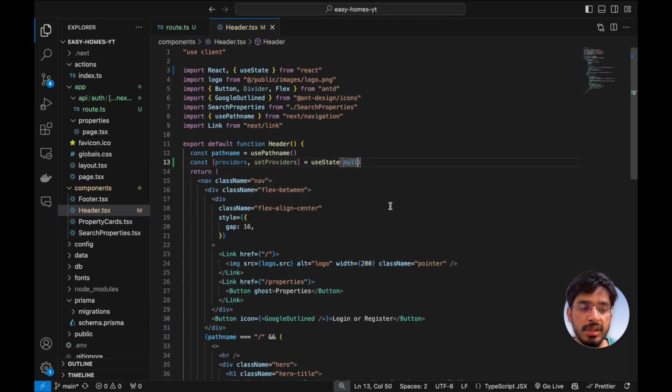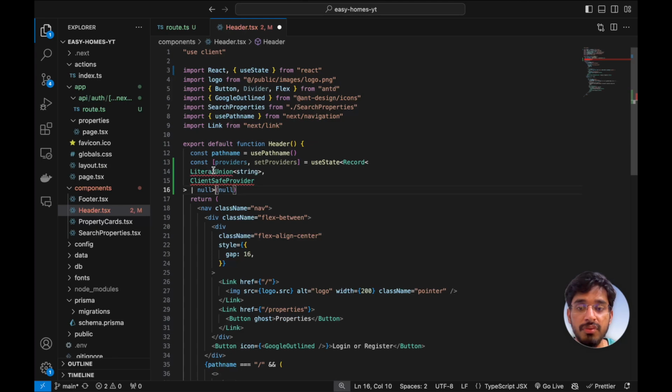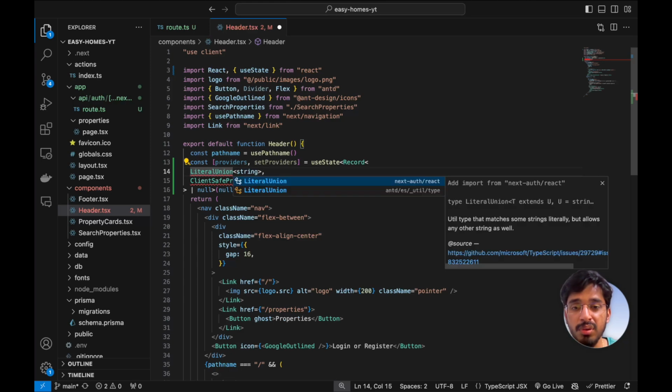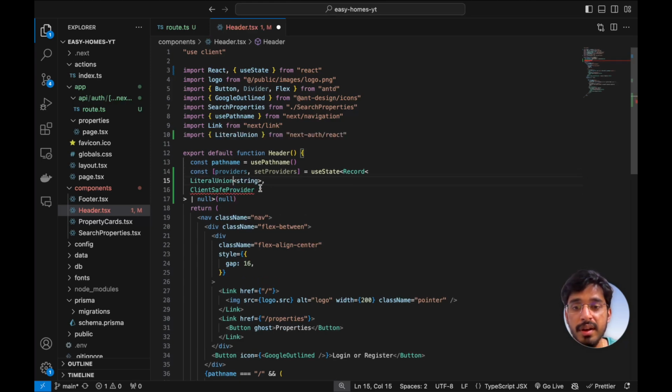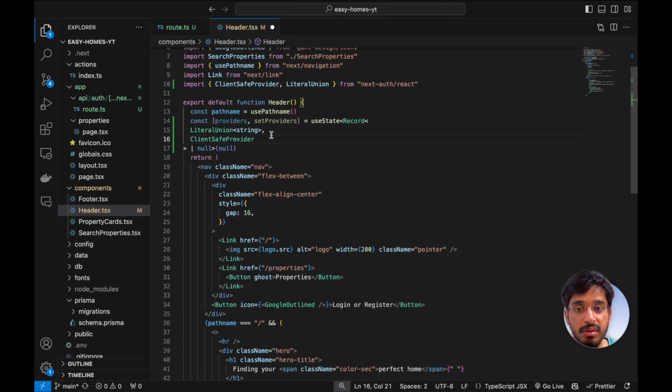I researched it and found out what the type should be, so we just need to import these attributes from NextAuth and use them as the type for providers. Nothing much, just some TypeScript things, so you can ignore this. Just directly import this and this. Once that's imported, our type is defined for our providers, and when you hover on this, you see that the type is defined like so.